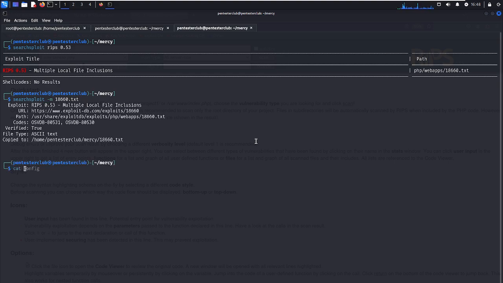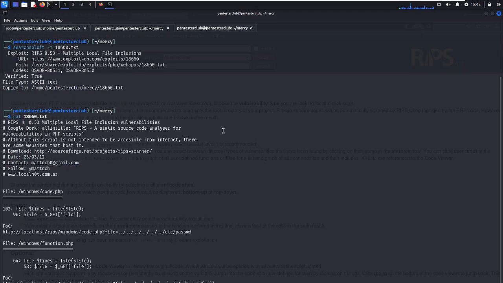So just type cat 18660.txt, and we would like to copy from here entirely this local file inclusion. So just copy this here.